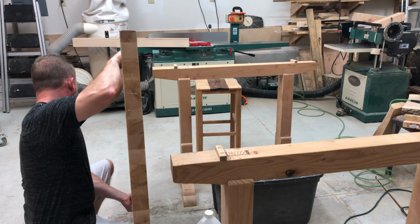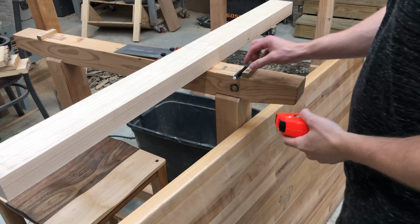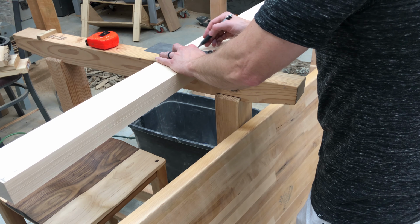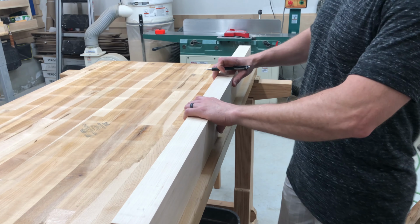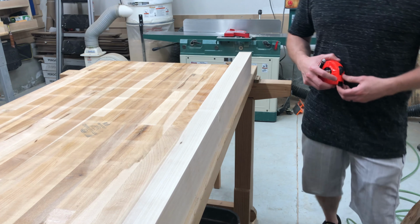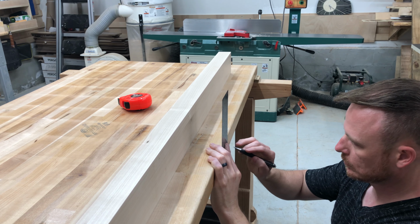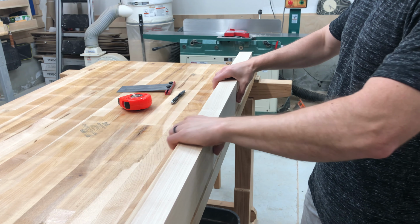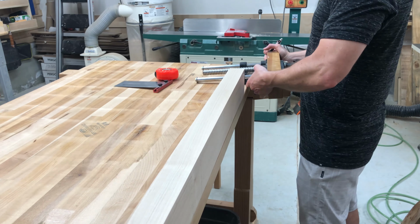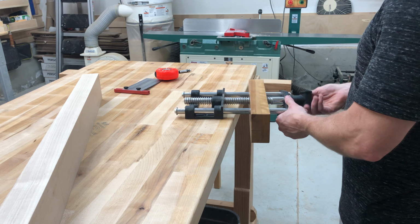Next, it was time to flip the workbench top over, as I'd be installing this upside down. So I marked the center point of the apron as well as the workbench top so that I ensure I get this apron centered with the workbench. I also marked the locations on the apron where the vise needed to go, so that I would know where to drill my holes.